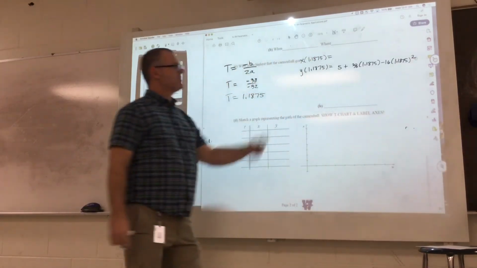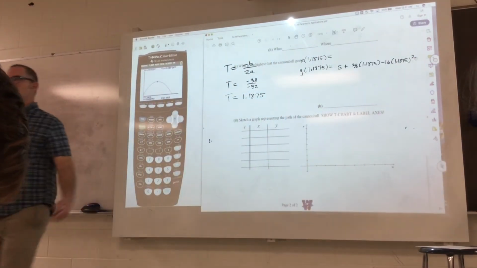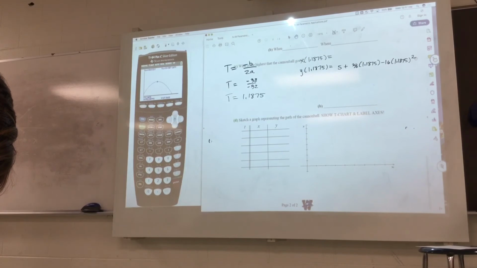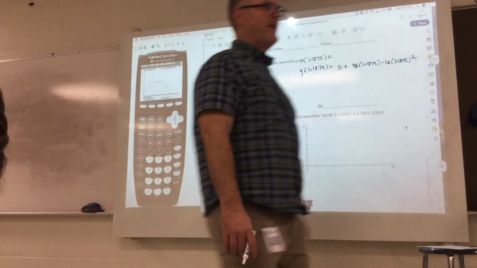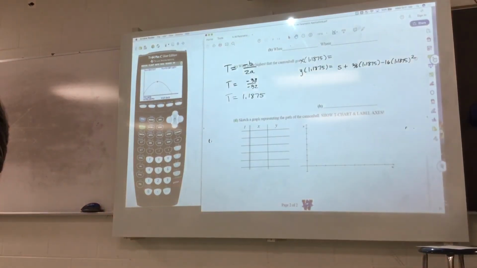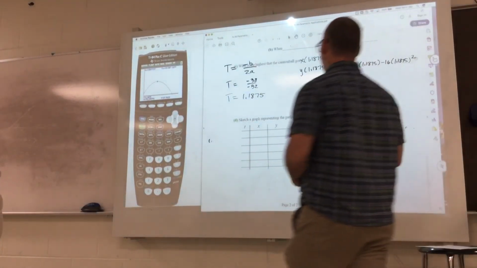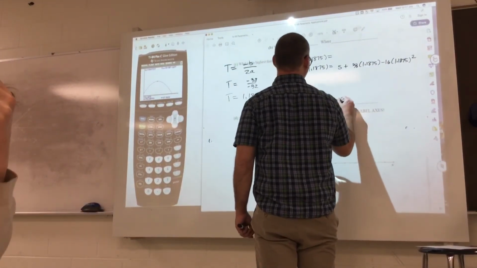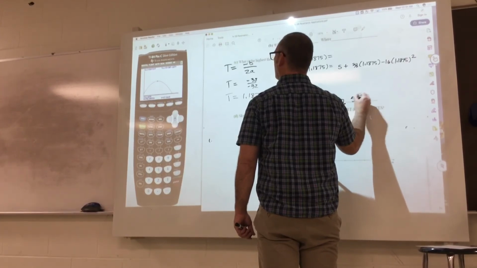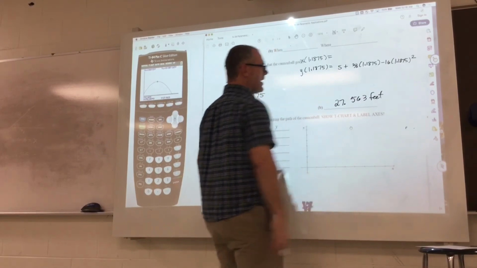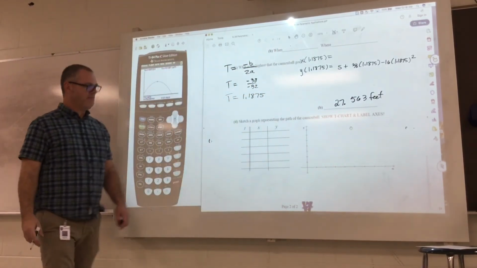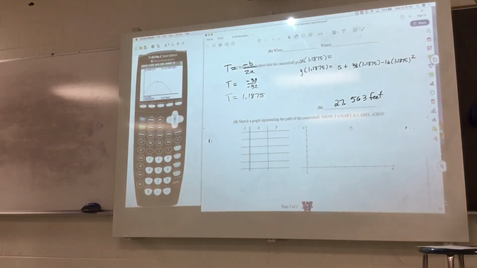It's not hard to just use the function. You may forget what the solver thing is or the value thing is, and you're going to be asking where is it, and I'm like, I don't know. I can't tell you. Do the best you can. So you plug it in, and your height is 27.5. Now, I went ahead and solved for the x also because we'll need it on our table.